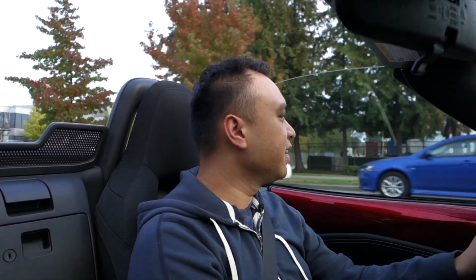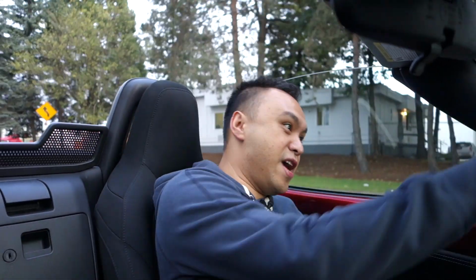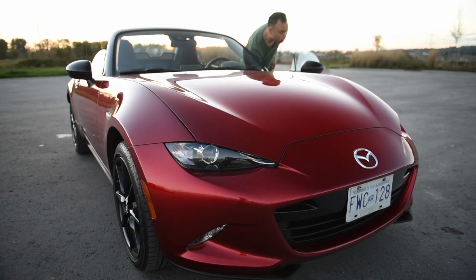All right, that's enough about the interior. That's not what this car is about. It's about driving. So, how does it drive? Well, it's a sports car. It's amazing to drive. It's so much fun on the road. You're able to just steer it exactly where you want. The steering is super responsive. You're able to throw this car anywhere. Okay, I'm gonna get sick if I keep doing that, but it's such a good drive.